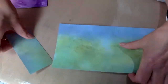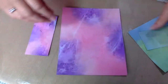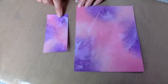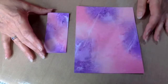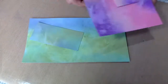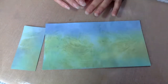Okay. And then the other piece I have done, which is really in prep for the video, because I need to have one ready because it's too wet, is this one. So the portrait one. So I've used pinks and purple on this one. You get a nice mush of colour. And then obviously I've used a couple of greens and a blue on this one. So I have tried to vary the colour.